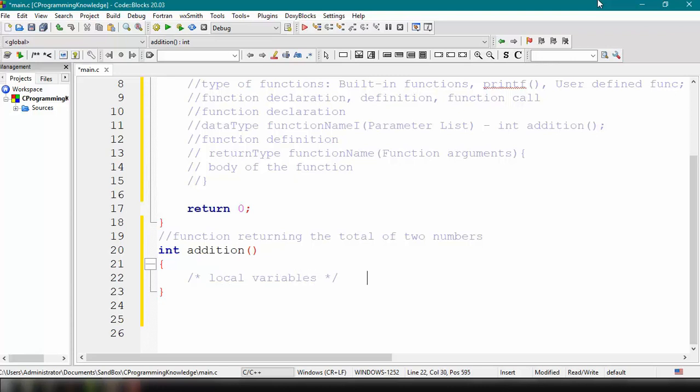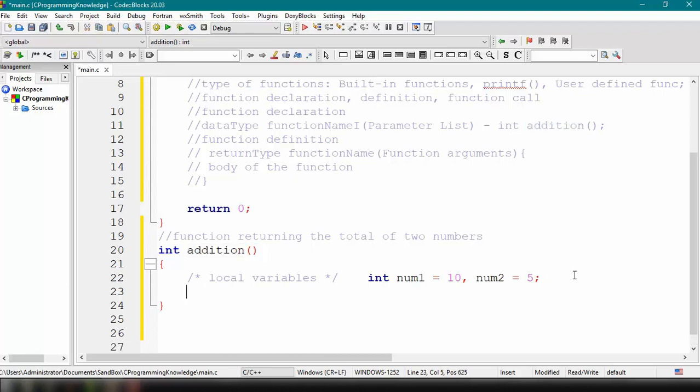So for example, we have int num1 equals 10, and then num2 equals 5. Okay, so these are local variables, meaning these are the variables that are declared and defined inside the addition method or function.